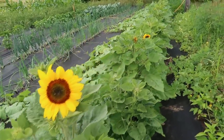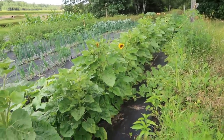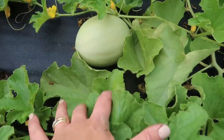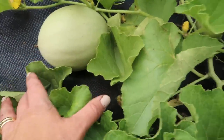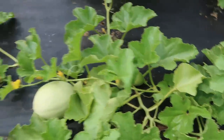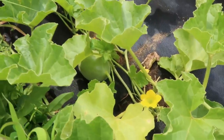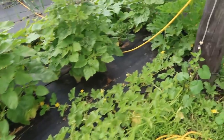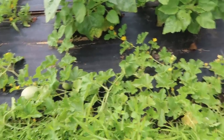I do have sunflowers, and those have been awfully pretty. I love watching those open. I had told you before I wasn't sure what was going to happen with the cantaloupe, but here is one, a really nice size. It's like softball sized. And there's another small one that's egg sized in there. And I know there are multiple. Oh, there's another one over here. Right down in there, there's one. So the bees are still hard at work pollinating. So I hope I keep getting cantaloupe.